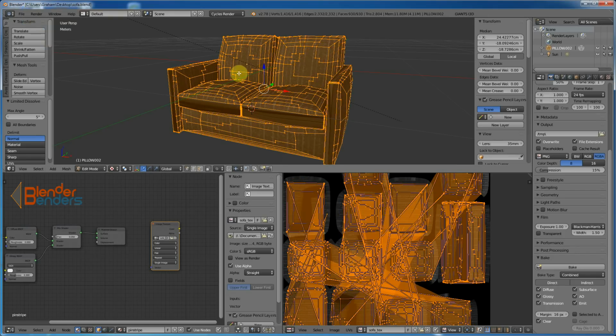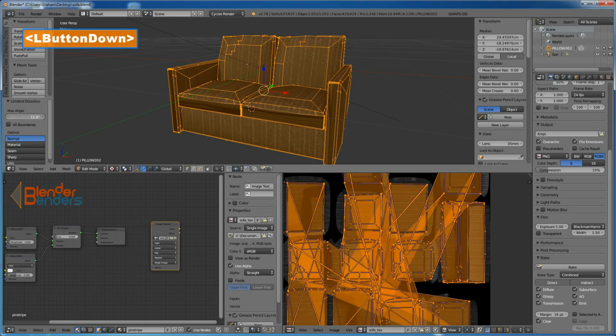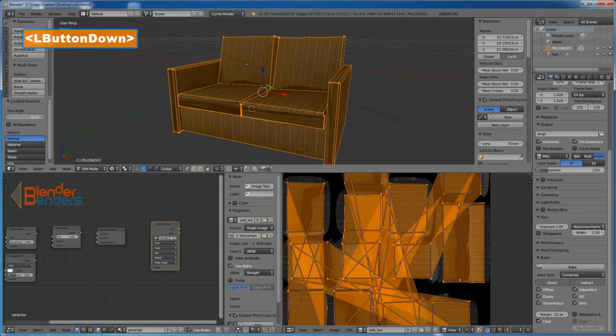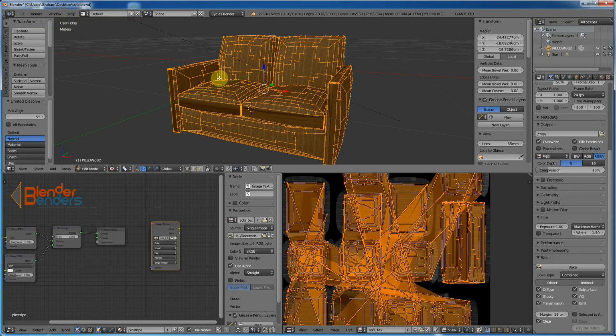Okay, you can see this has dissolved quite a bit. It's got a max angle of 5, and you can increase or decrease this to change the amount this is affected. So for example, if I come up further, you see the geometry is disappearing, but then so is the shape, until at which point it will eventually just collapse. Can I get it to collapse? Yep, there we go. Alright, so default is 5. The other thing you will notice is that when you are using limited dissolve, you're not getting these nice quads anymore. You're getting these really awkward shaped faces, so we'll have to change that after.